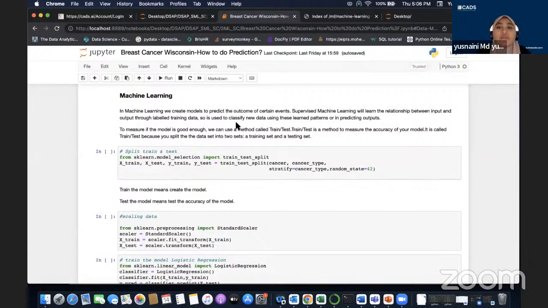By using supervised machine learning, it will learn the relationship between the input and output through the classification that we have, either benign or malignant cancer.